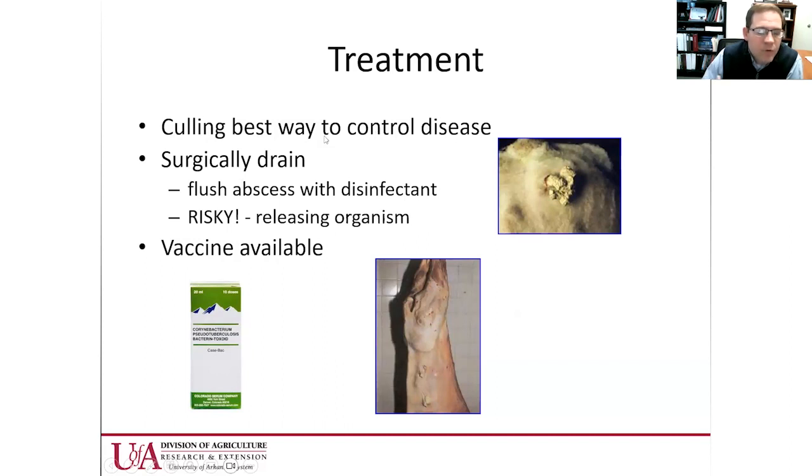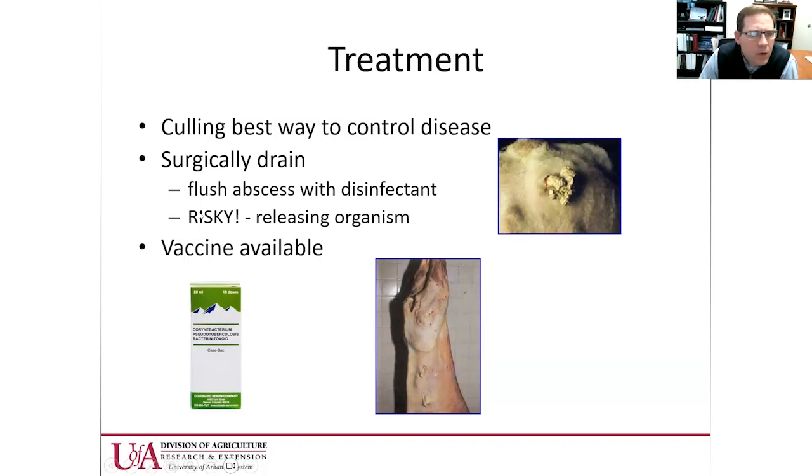But if you've had it on your place and it's been there for a long time, culling may not be the best option because it's just unreasonable in terms of being able to cull that many animals. The other thing about this bacteria is that it lives for a very long period of time in the soil. So if you've had cases on your farm before and the things have ruptured and drained onto the soil and in the environment, it's likely going to be there for a very extended amount of time.